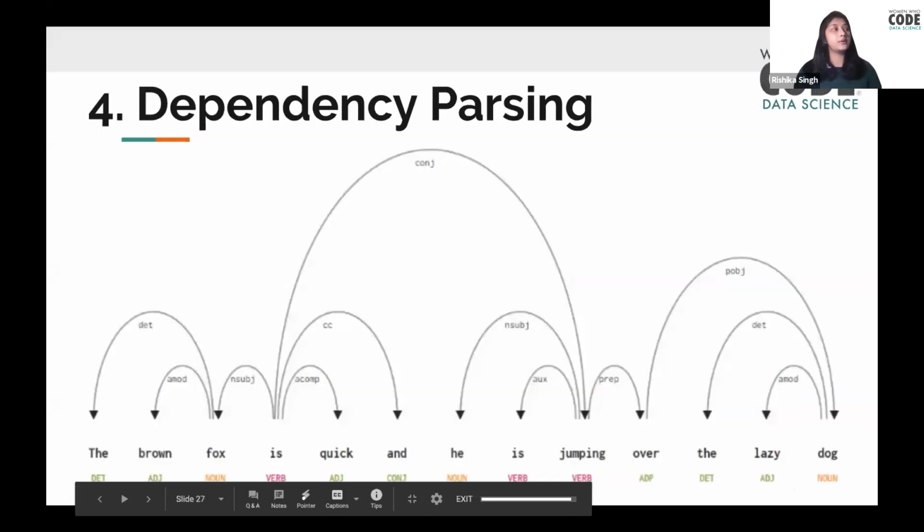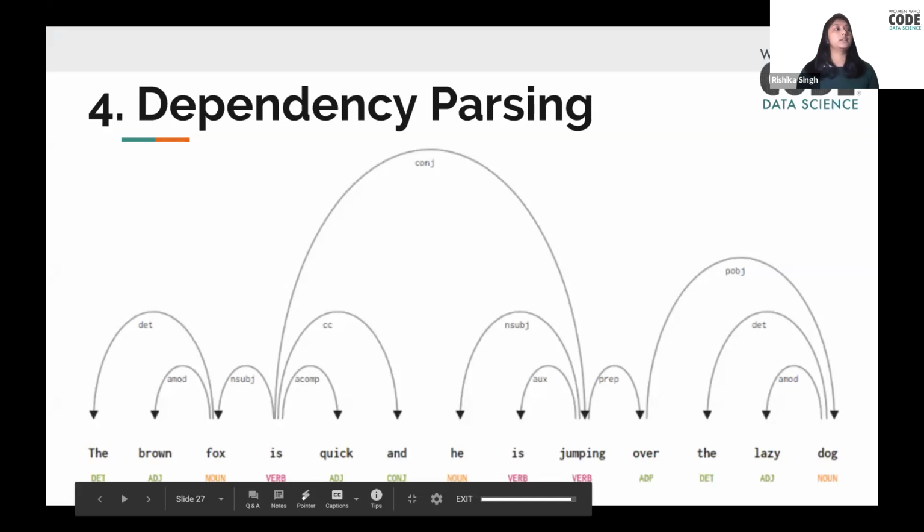And lastly, we have dependency parsing, where we use dependency-based grammars to analyze and infer both the structure and the semantic dependencies and the relationship between tokens in a sentence. The basic principle behind a dependency grammar is that in any sentence in the language, all words except for one have some relationship or dependency on other words in the sentence. The word that has no dependency is called the root of the sentence. Typically, the verb in the sentence is taken as the root. This is done in most cases. And then all of the other words are either directly or indirectly linked to this root verb.